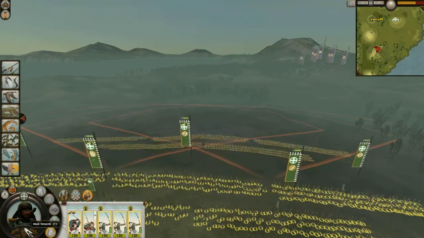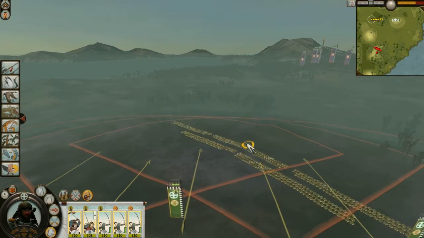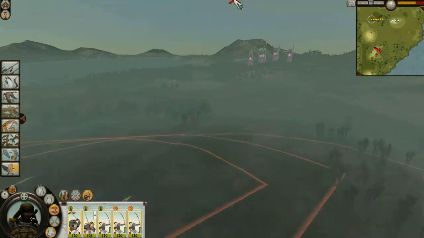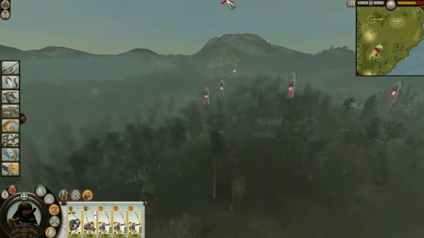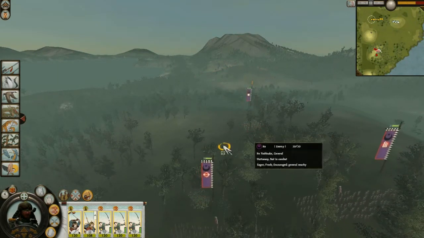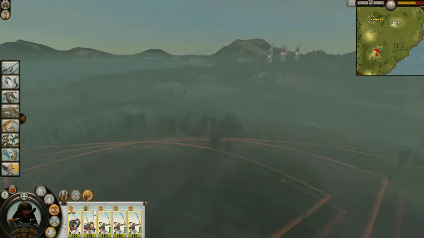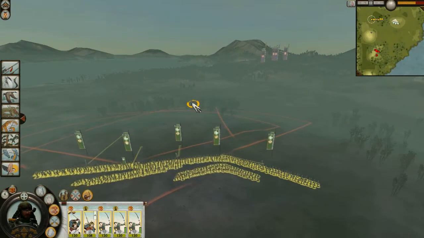What the hell? Oh, they're coming out of the forest, alright. They have a hill too. Are they retreating? No, they're running backwards. Are they? Oh, so they are. Maybe they're moving deeper into the forest. They're definitely not retreating because their flags aren't flashing or anything. Well, let's hold position. Yeah, might as well just hang out here a bit.